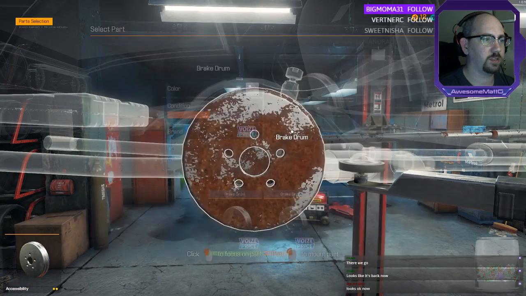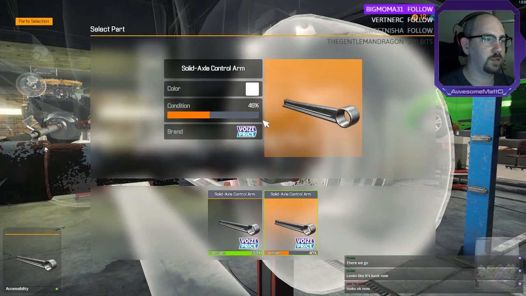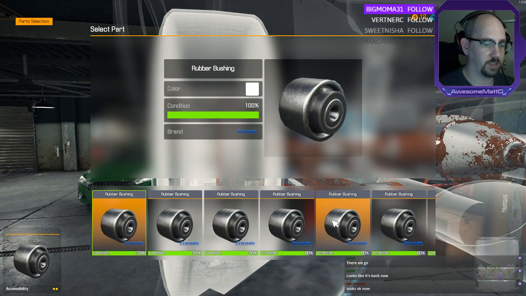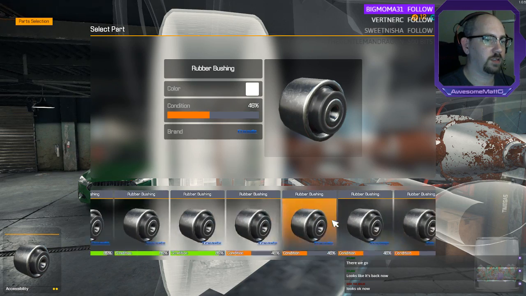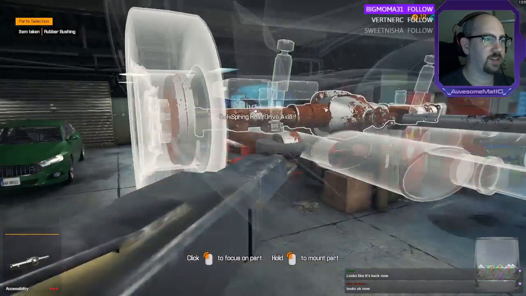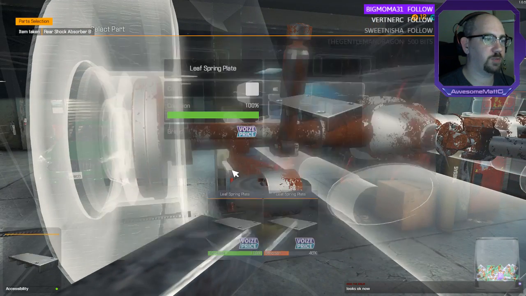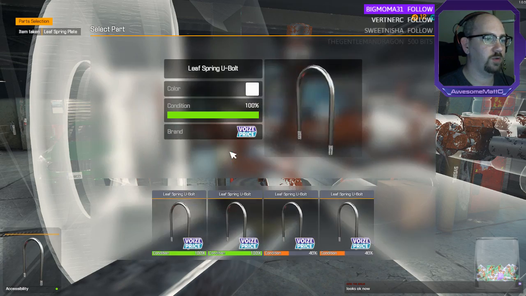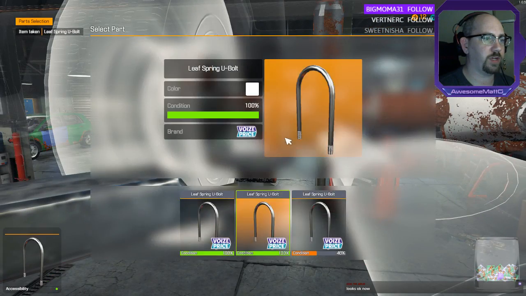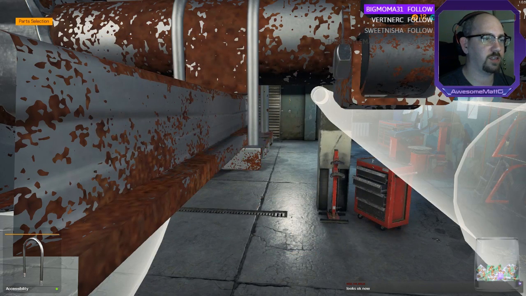Brake drum. Oh, rubber bushings. Let's put that shock absorber back on. Leaf spring, U-bolts. If we're going to repair part of your rear end, we're going to put all the crappy stuff on one side and all the good stuff on the other.